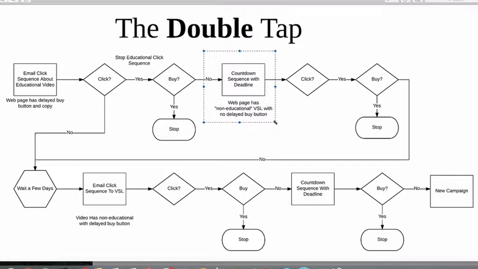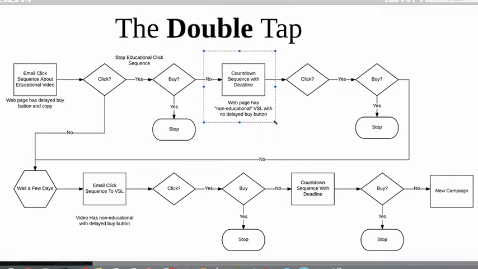And so here you're going to do a countdown sequence with a real deadline. So you're going to call it, say, 4 days later. And, say, in the next 96 hours, if you purchase this product or get on board with this service, I'm going to give you X, Y, and Z. So it could be anything that's going to be of value, but you want to attach some kind of value to it, and you want to lead with that bribe.